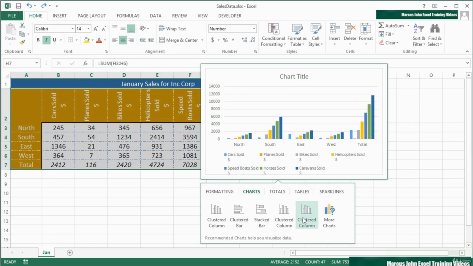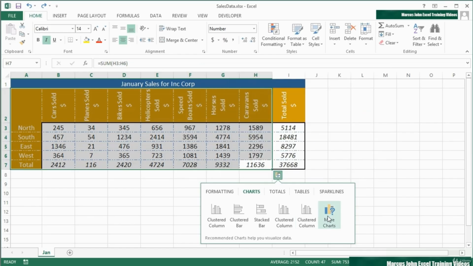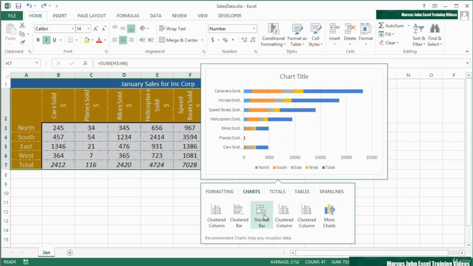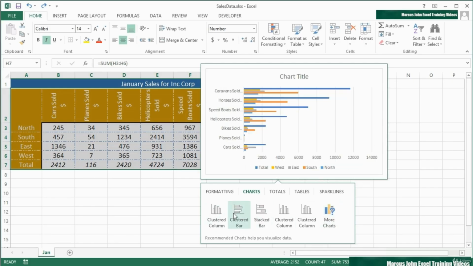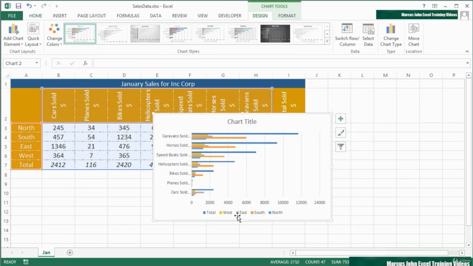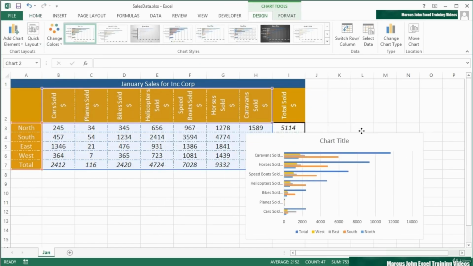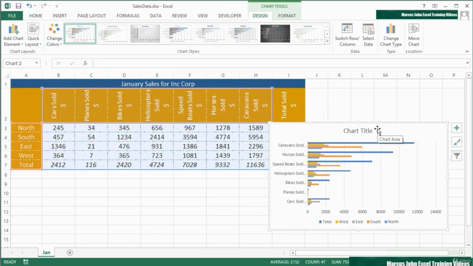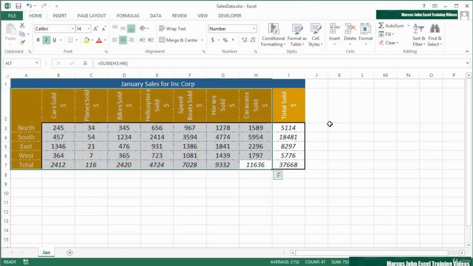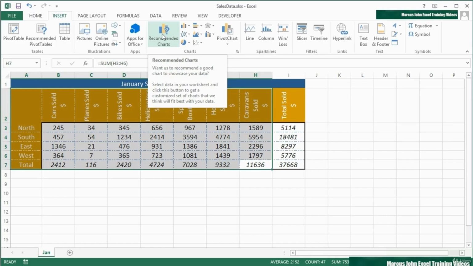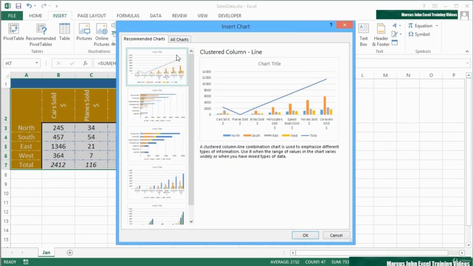different color style. And then there are even more charts, which will take us into a further dialog box. So these are the recommended ones. Once I find one that I quite like, perhaps that one, I can choose that and I'll get my chart, which I can then move around and customize further using the chart customization options. If I don't want it anymore, let's delete. Now, another way of accessing the recommended charts is to go to the insert ribbon, choose the recommended charts, and we'll get a separate dialog box.